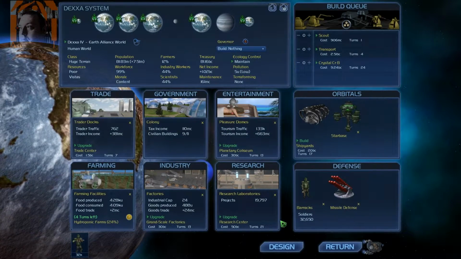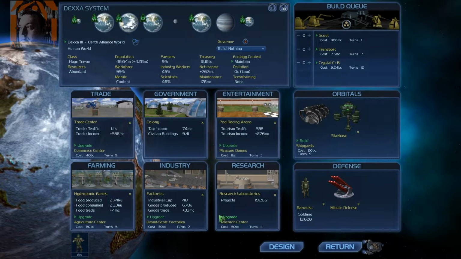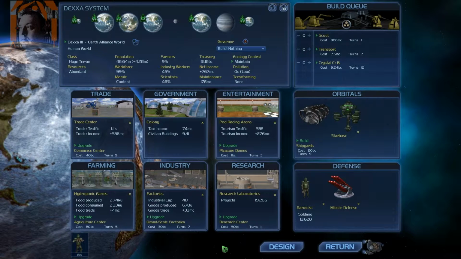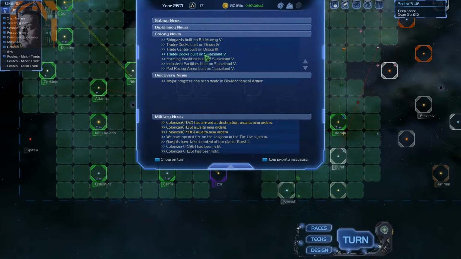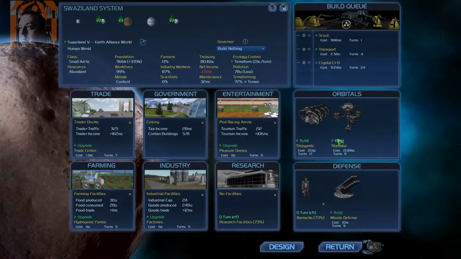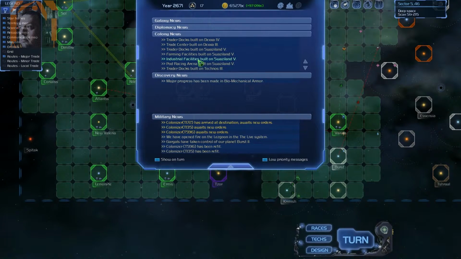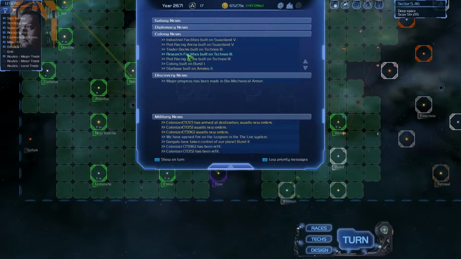Dexa 4, 9 out of 11, 4 turns for that, let's wait for that. Dexa 3, 9 out of 11. I guess I'm going to upgrade Pleasure Domes. And Swaziland 5, Trader Docks build, 5 out of 8. Alright, let's start building Starbase and upgrade the factories. All of them Swaziland 5. Docks on Technos 3. 6 out of 9. 3 turns for that. Let's wait. Wait. It is terraforming.